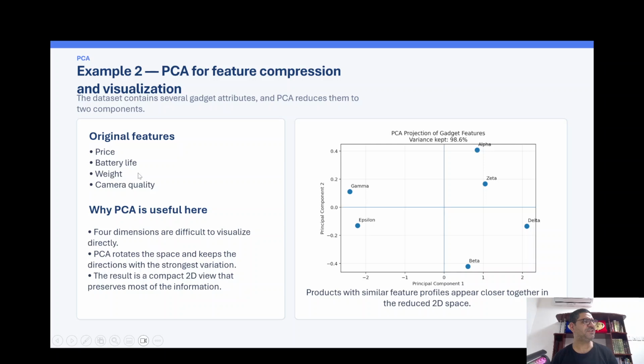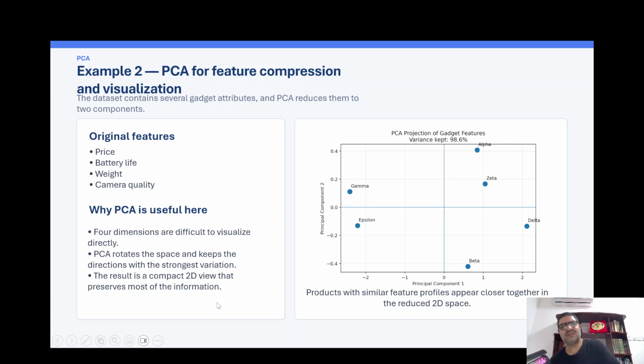These are gadget features, and four dimensions are difficult to visualize directly. PCA rotates the space and keeps the direction with strongest variation. The result is a compact 2D view that preserves most of the information.